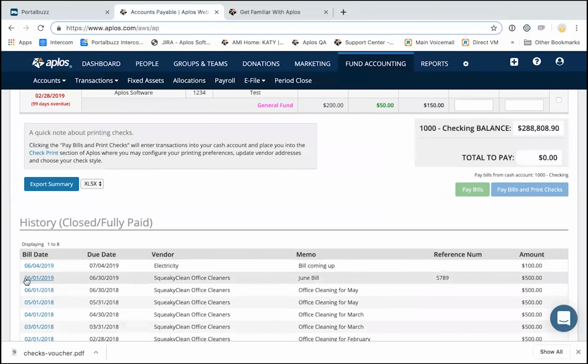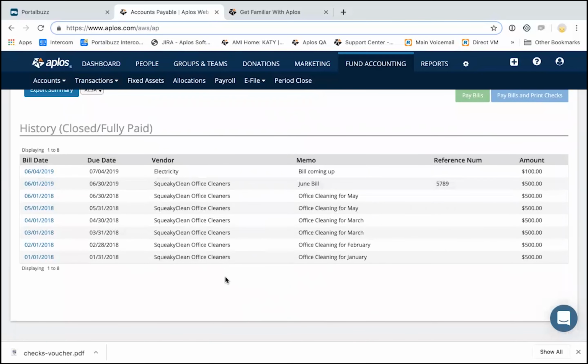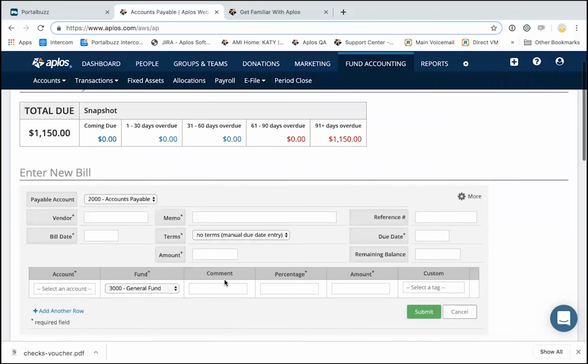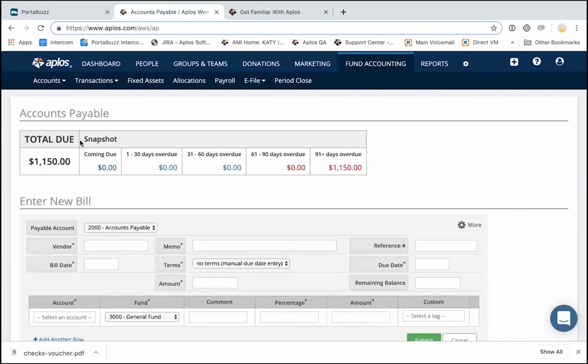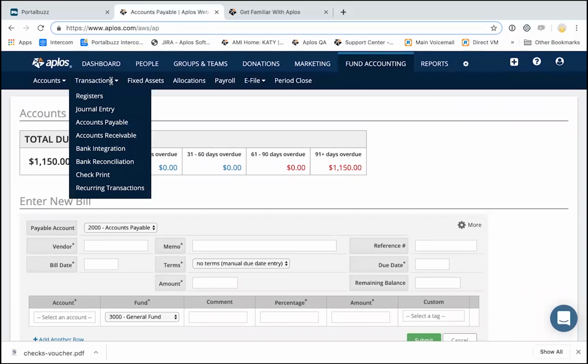So that's where we see the bill that we paid. We received it on June 1st, and it was due on the 30th, and it's closed and completed, and now in the history section. So that is accounts payable, and similar or related is accounts receivable.